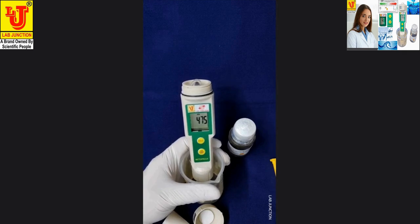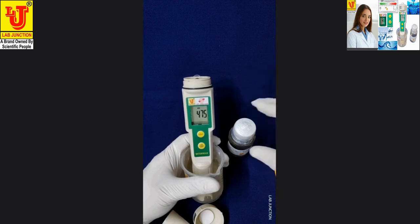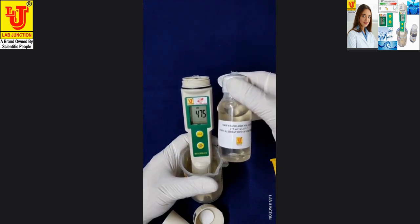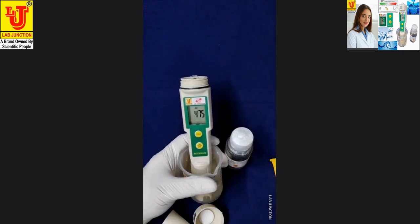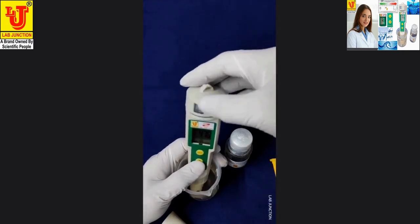After calibration, regularly check your sample values. When you suffer from some erratic value, then calibrate again in this way with the help of ORP standard solution 475 millivolt supplied with the instrument. If you want to hold the reading on the display, press hold key. Next is on off control.